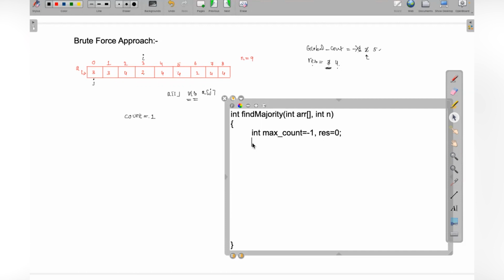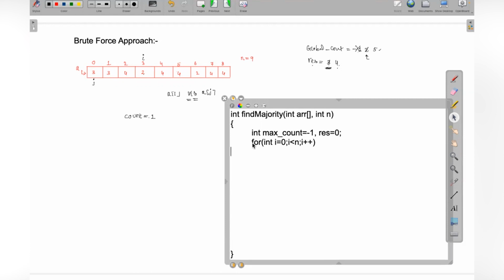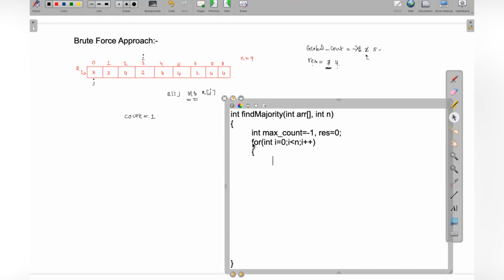Okay, cool. Now I will be running one for loop. So int i is equal to 0, and i goes till the last element, so n, i++. Similarly, now you are running one more loop, j. So j also you can start from 0, j less than n. Again j also goes till the last element. Now you check here: when i and j are pointing at the same place, we should not take it. In case you want to take it, then you need to reset count to 1.